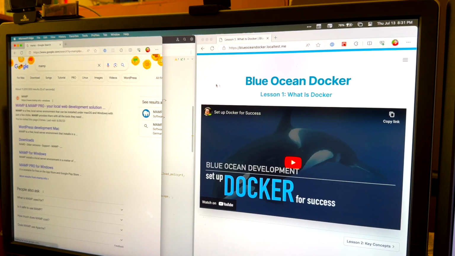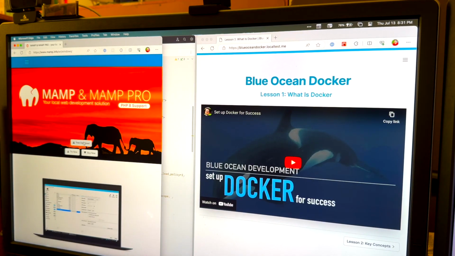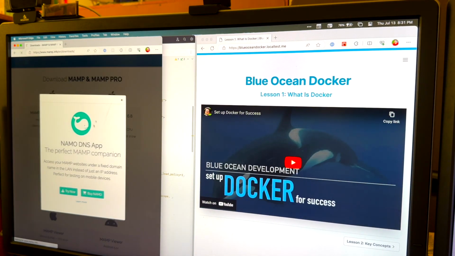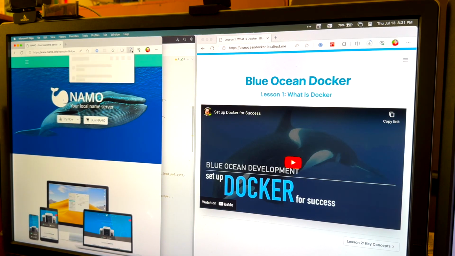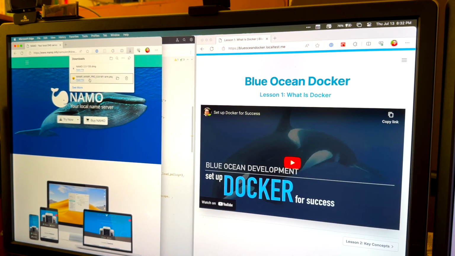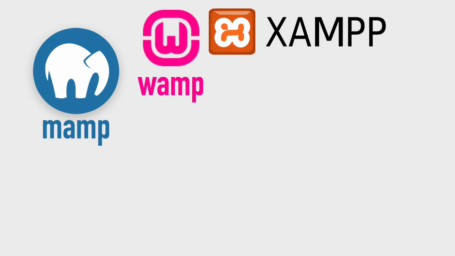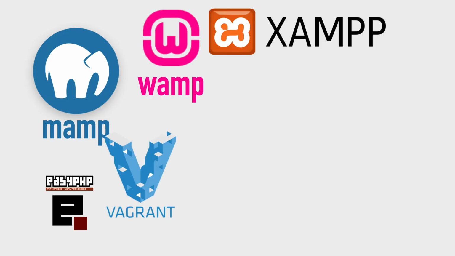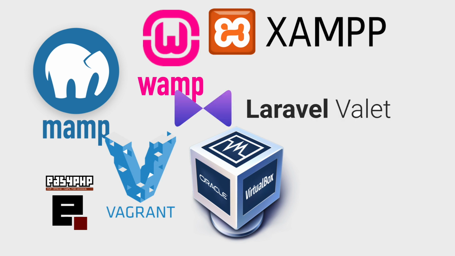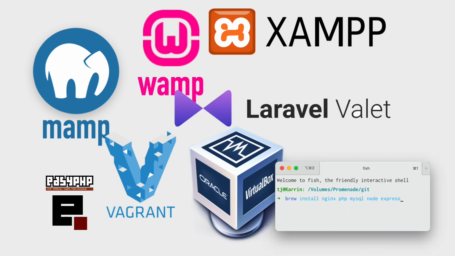And you'll need a Node installation to run the Node application, probably using Express or some framework built-in tooling, which is likely running Express somewhere behind the scenes. This means you have to install a lot of stuff on your computer and keep it at the right version for your application. There have been various tools for getting this done over the years. You may have heard of some of them: MAMP, XAMPP, Vagrant, EasyPHP, VirtualBox, Laravel Valet, or maybe you've used Homebrew to install these tools directly on your computer.